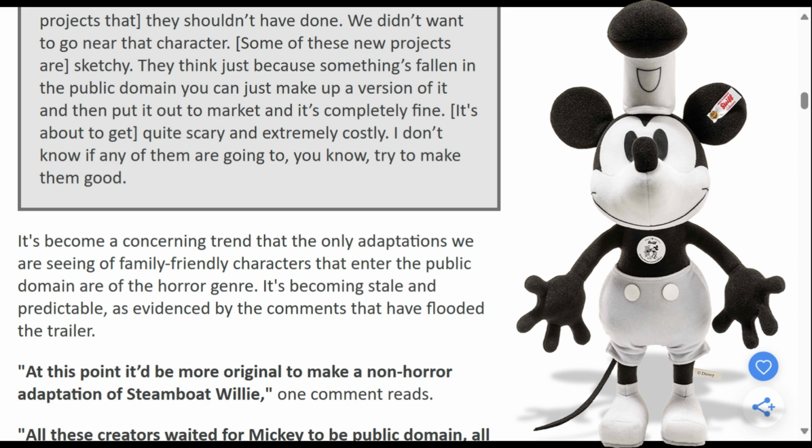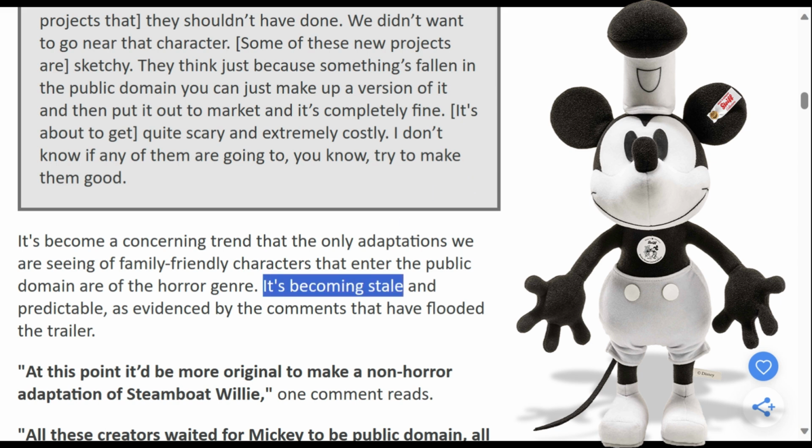Imagine if you had a young child who had a Steamboat Willie toy, and then imagine if the toy came to life, and Steamboat Willie was alive, kind of like Toy Story. And I think that would be really cool. Imagine, like, the movie Ted, but it was like a Steamboat Willie version where Steamboat Willie comes to life and he's a real life kind of Mickey Mouse. And I think that would be really super cool, like really cool comedy. And I think there's some potential there.